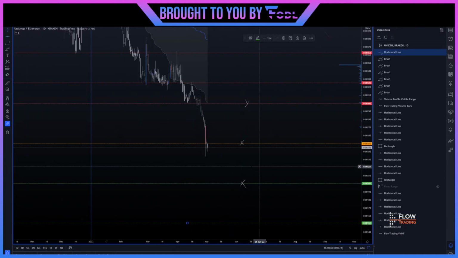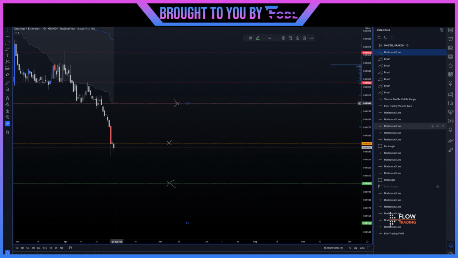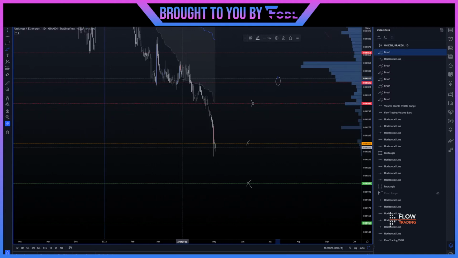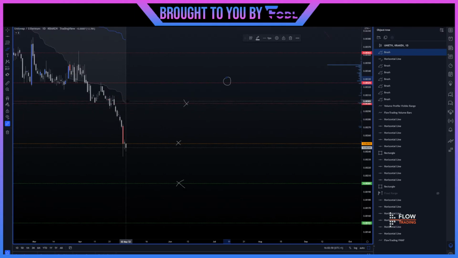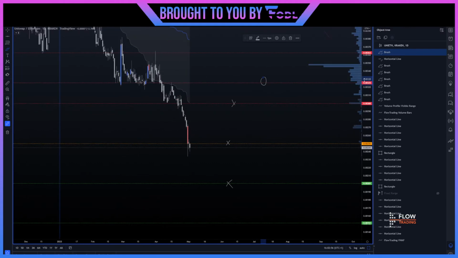Perhaps. Okay. But you can see that this is going to be previous support. This here is also going to be a significant level of resistance. Okay, so basically we just want to stop the bleeding now, and we want to see reclaim some of these levels. But at the moment we're still in the stage of losing levels.